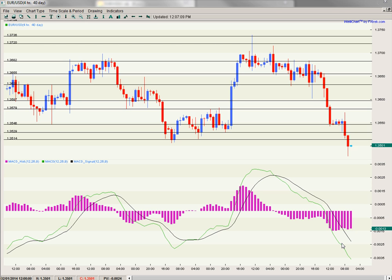Okay, let's look at some actual trades here that a couple of the Coaches Corner members took. I just love this. It's so cool to see this. And of course, in the Coaches Corner, I go over these patterns and setups every single session. But the first one is from Patrick from the UK.